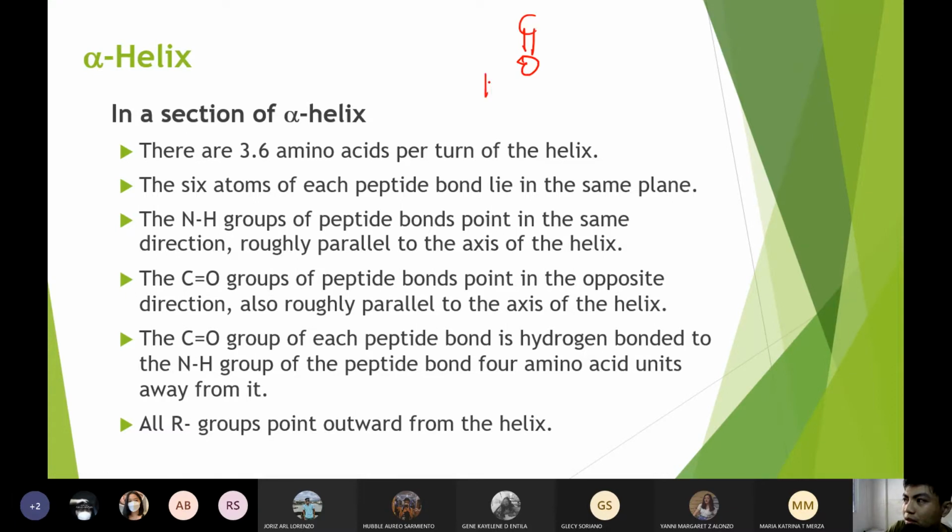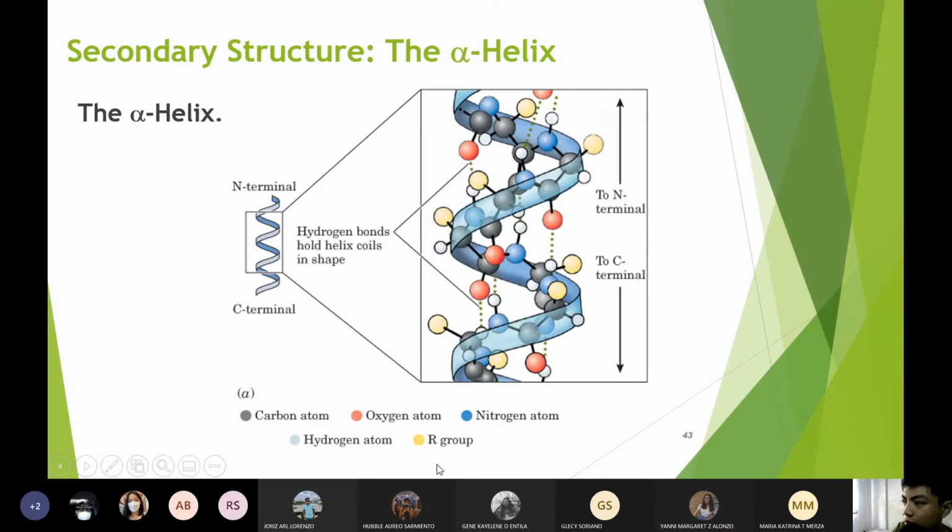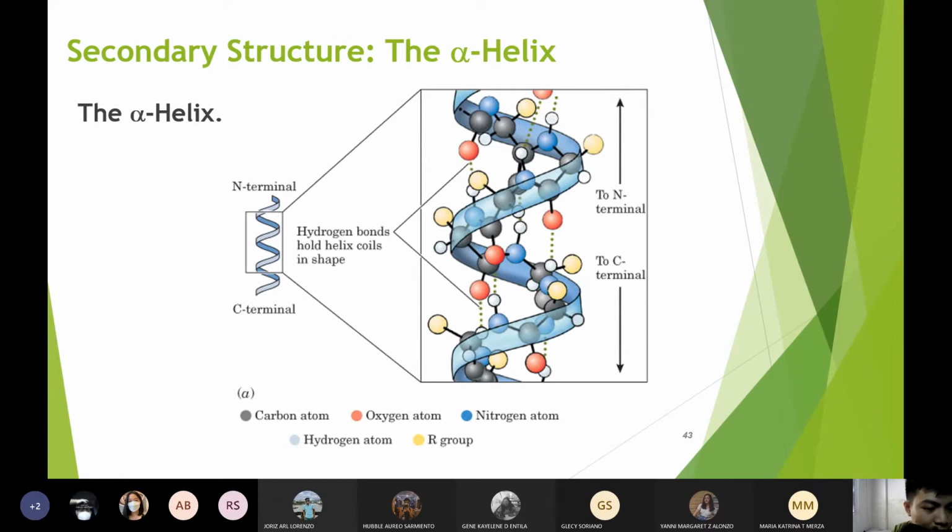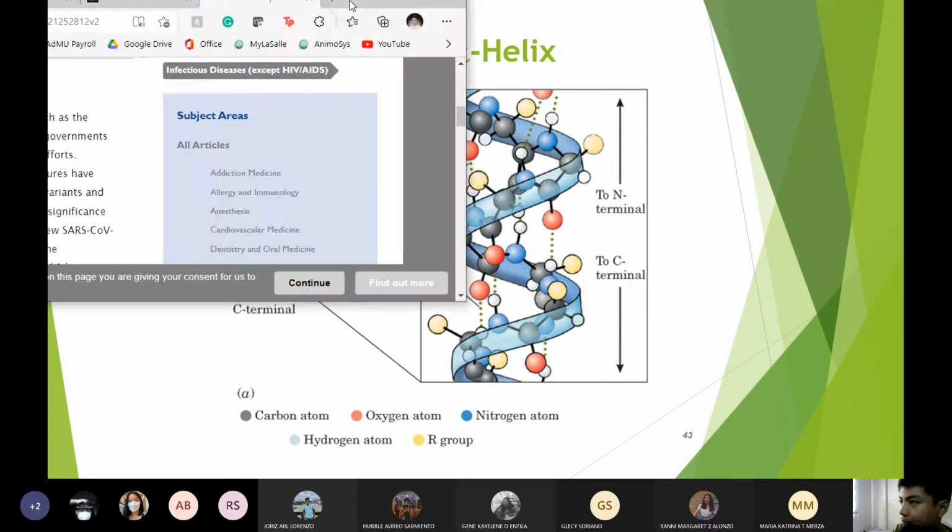Okay, tapos, lahat ng amino groups pointing upwards. Okay? And the one that stabilizes them is the amino group of the other residue. Okay? And then, all our R groups are pointing outward the helix. Okay? So, all the R groups, they are pointing outwards. Okay? So, I think yan yung mga yellow. Okay? So, sila yung mga naka-point outwards. So, ibig sabihin, to give you an idea kung ano itsura niyan, kuha tayo ng ito.